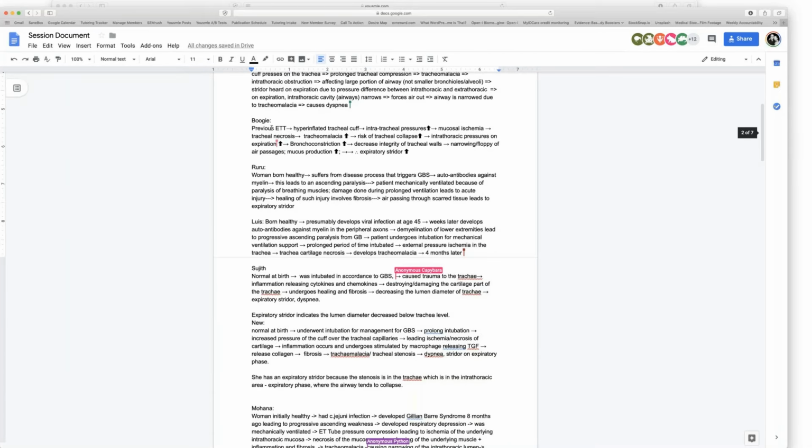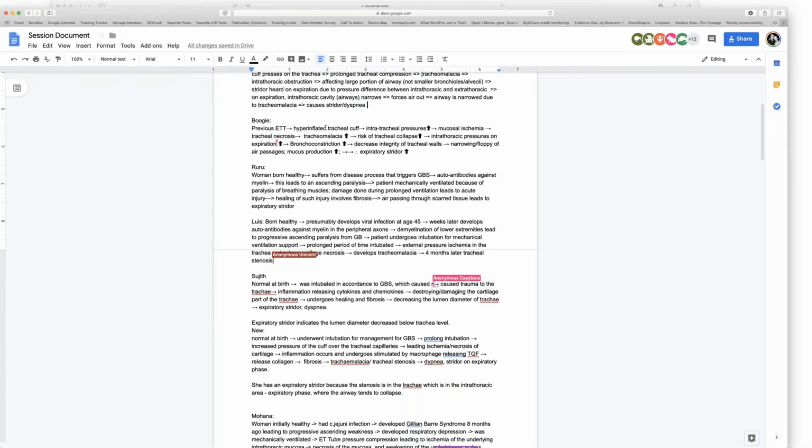So good. Previous endotracheal tube, hyperinflated cuff. Again, it doesn't even necessarily have to be a hyperinflated cuff. Normally, at 2 weeks is the time at which you really start to worry. That's why in the ICU, at about a week, they'll talk about it: oh man, should we give them a tracheostomy? What they're thinking is, are we going to get to the 2 week mark? Are they going to be intubated at 2 weeks? Because if they are, we should probably give them a trach early to reduce their risk of tracheal injury from pressure ischemia.